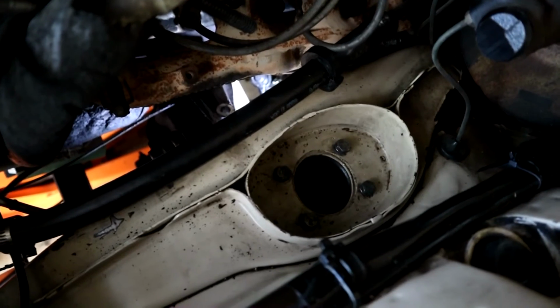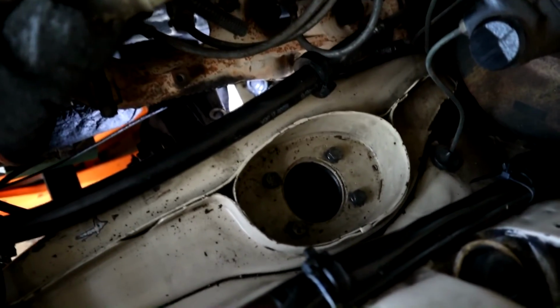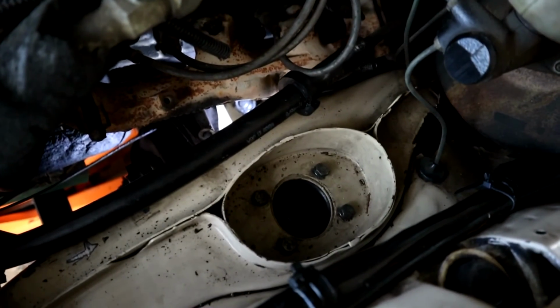Alright, so now we've got that all bolted in, we'll raise the subframe, put our support plate back in, at its lowest point, so we've got plenty of wiggle room. Let's go and do the other side. Let's have a look at the other side.